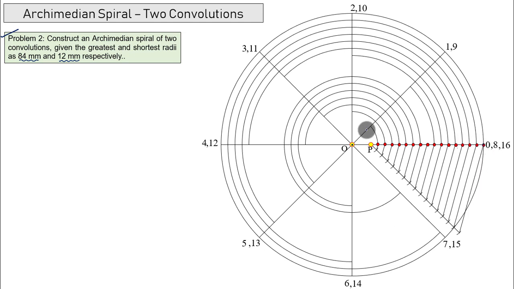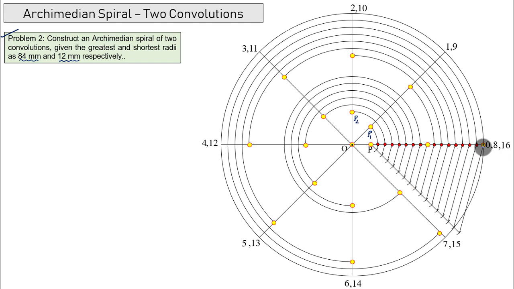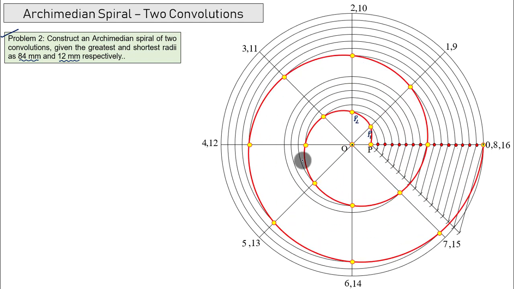Mark all the points: P1, P2, P3, P4, P5, P6, P7, P8, P9, P10, P11, P12, P13, P14, P15, and the final point P16. When you join all these points in proper sequence you get a curve which is popularly known as a spiral — specifically a spiral of two convolutions, the first convolution and the second convolution. That was all from my side for today; I'll come up with the next video on logarithmic spiral. Until then, take care, have a nice day, and thanks for watching.